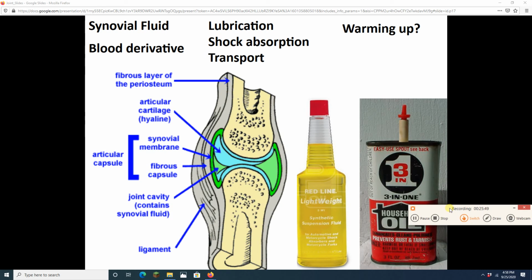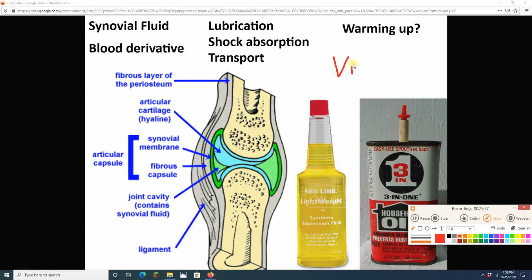Your synovial fluid also actually gets less viscous. That is a good word. You guys know that word, viscous? Viscous is basically like how thick a liquid is. If something is less viscous, it flows better. And you want good flow within your joints. So that's one of the joint-related benefits to warming up. There's muscular and neural benefits to warming up as well. So don't skimp on that. All right. Anywho, let's keep going.